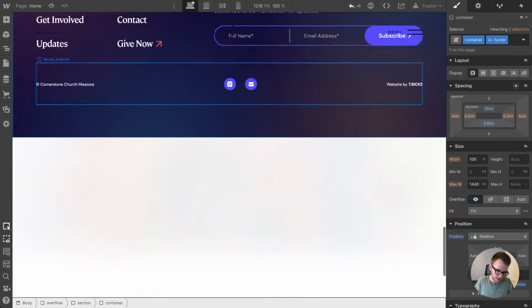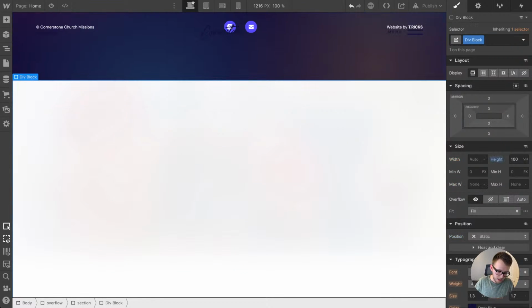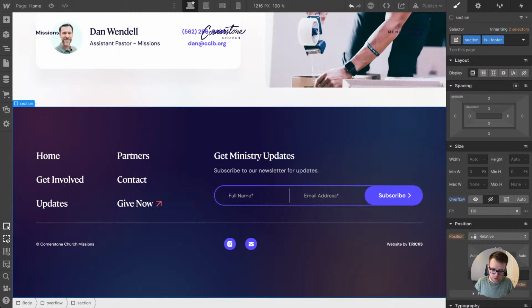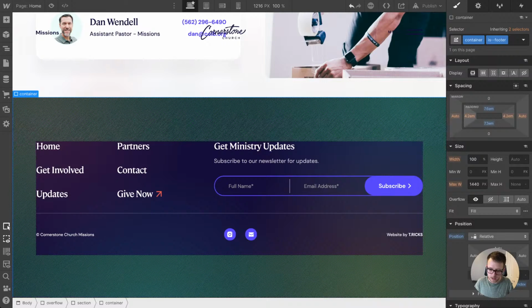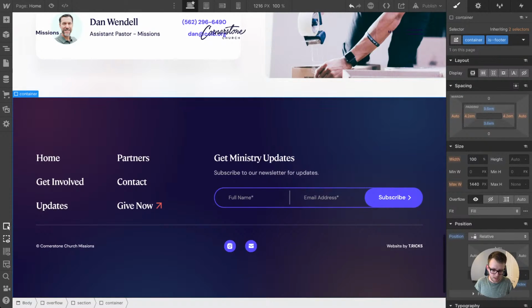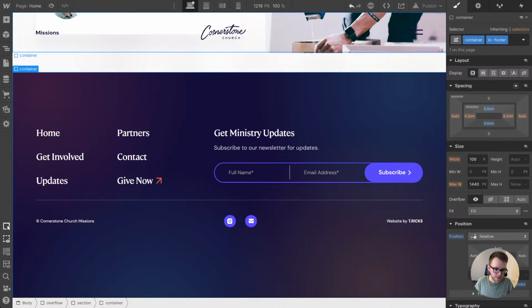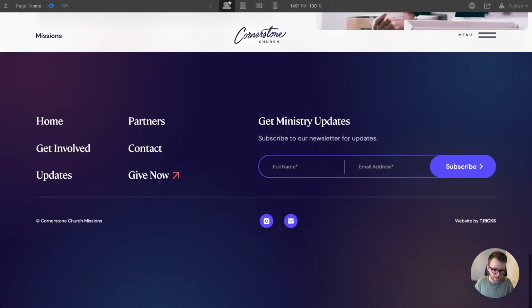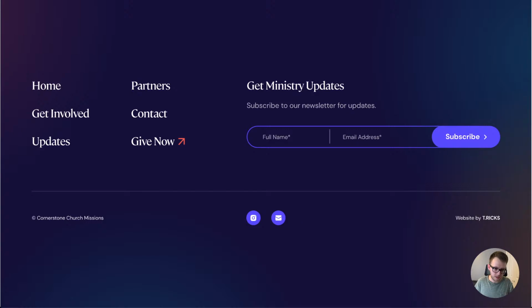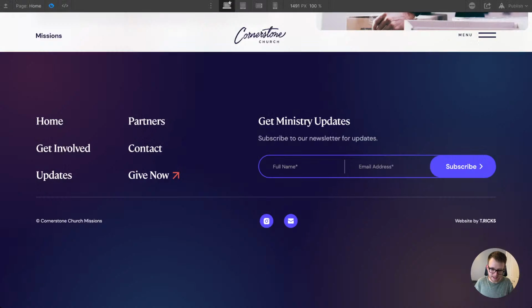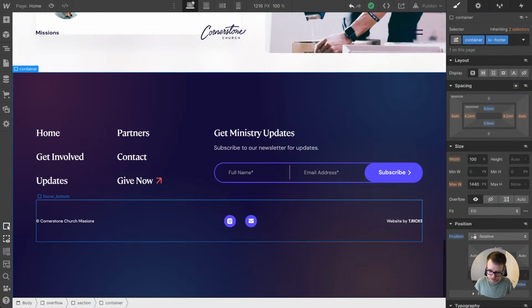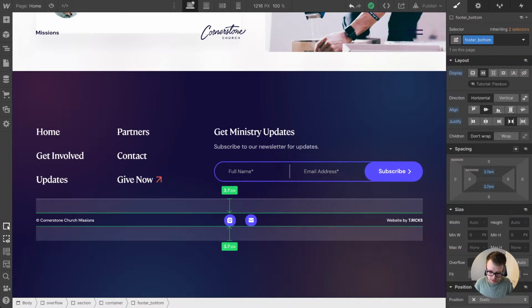And then I also have this section I was just using as a spacer. I'm gonna go ahead and delete that. Don't need that anymore. Cool. This will give me a better idea of what my footer is actually looking like. So that is better. Let's see what we have. Wow, not too far off. I mean, it still could use a little bit of tweaking, but it's actually pretty close.